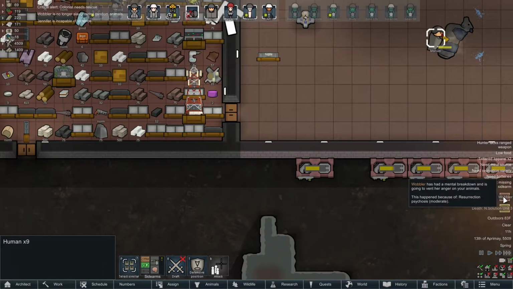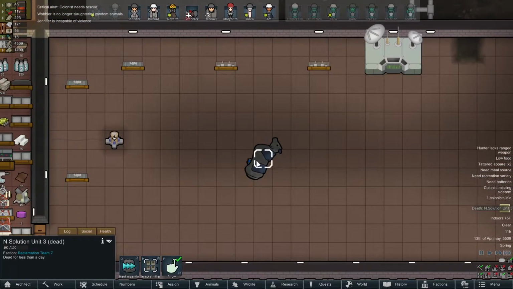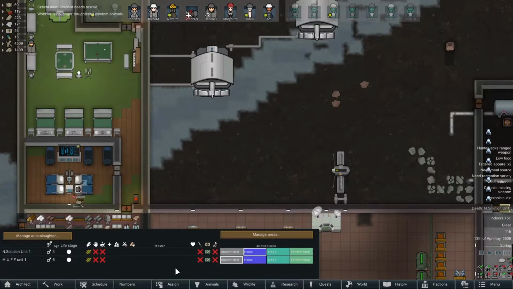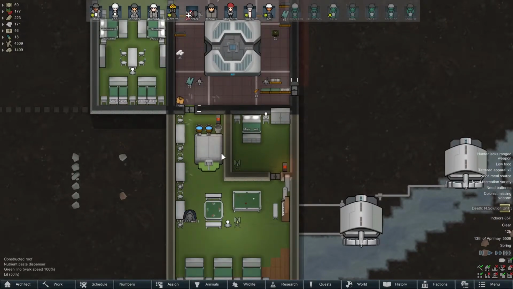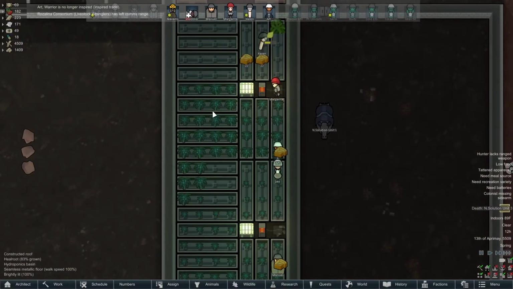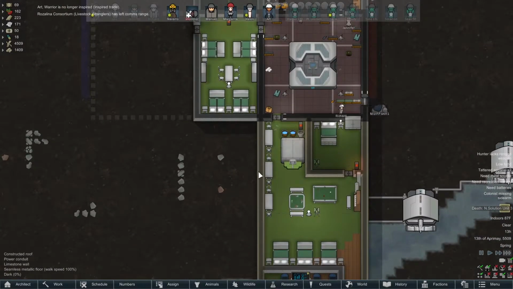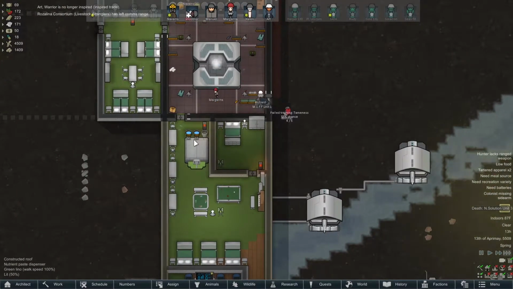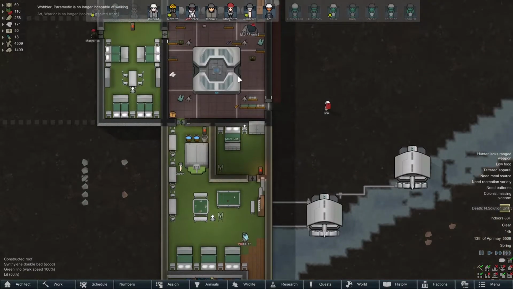So, you killed half of our animals. You killed our nutrient solution dispenser. We're down to one. You do realize we don't actually have any other food. Well, I suppose we could turn some of this into food. I mean, why not? We'll see how that goes. We may have to start growing rice or potatoes or something. Damn it, Wobbler!